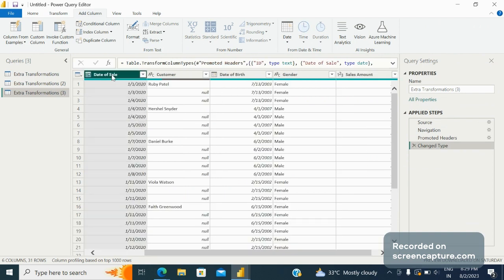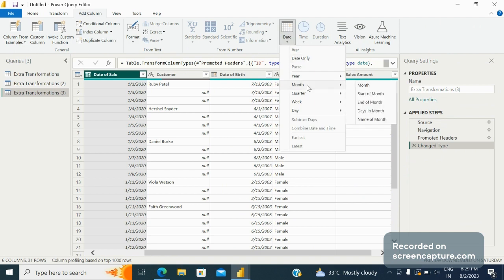Likewise, you can apply all the date options here, like year, month, quarter, week, day. Whatever you want. In day we have these many options. In week we have start of the week, end of the week. You can do week of month, week of year, quarter of year, start of quarter, end of quarter. So like this there are different options you can apply here.